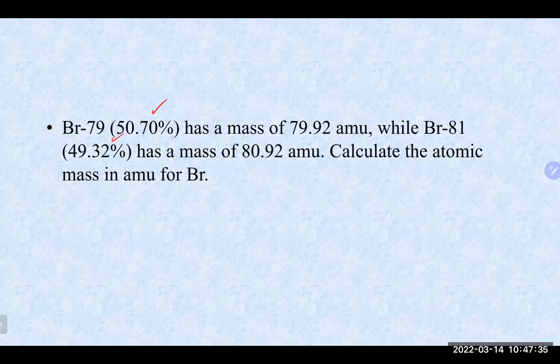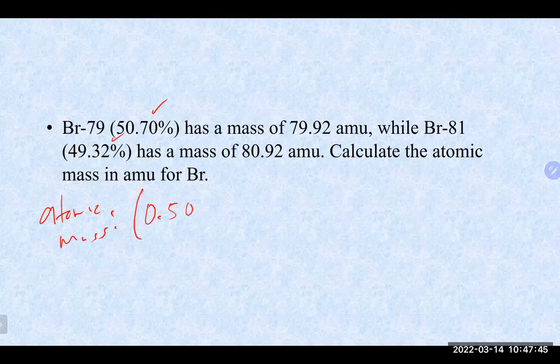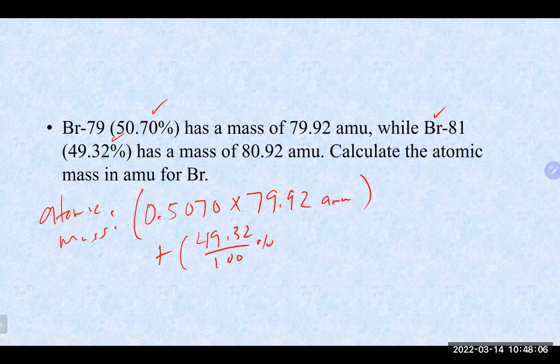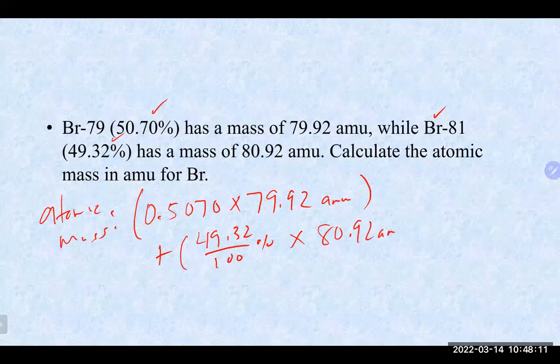And then we can use our formula. So the atomic mass here would be our first isotope, which would be bromine 79. I'm just going to move the decimal place to the left 2 places. Again, you could divide it by 100 to do so. We're going to times it by the atomic mass of that first isotope, which is 79.92 AMU. We then will add it to our second isotope, which is the bromine 81. And again, you could also divide this by 100, and that will convert it into a decimal for you. And that gives us 80.92 AMU.